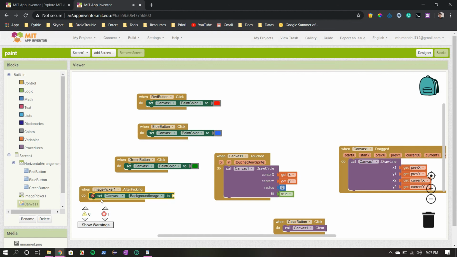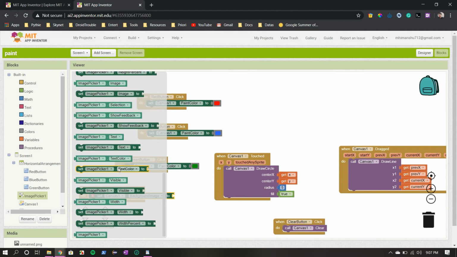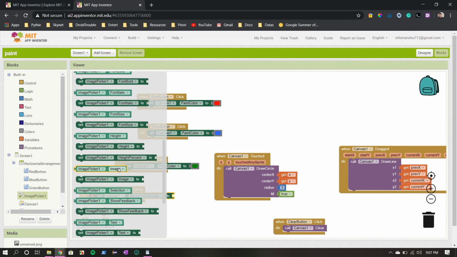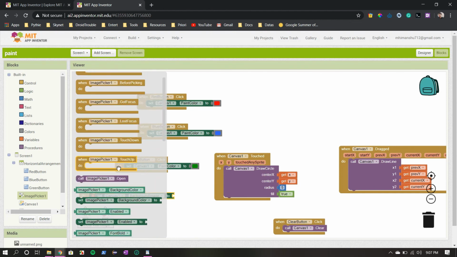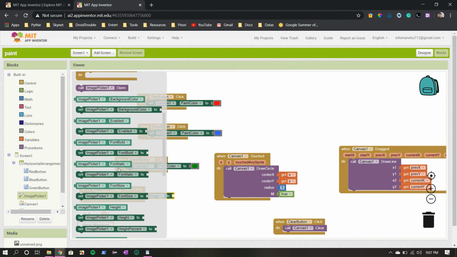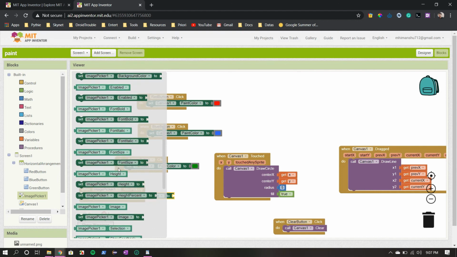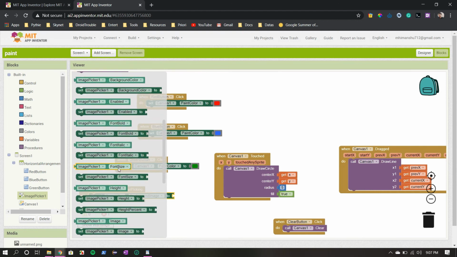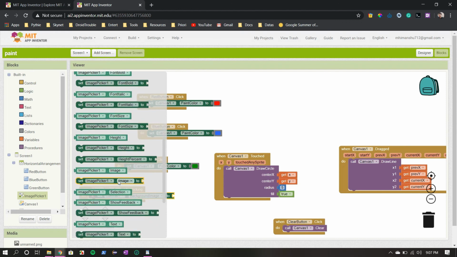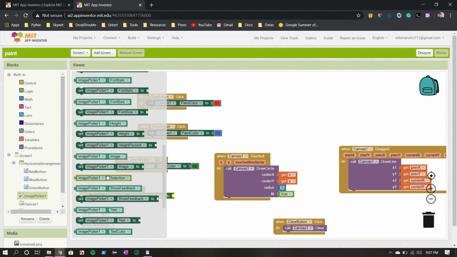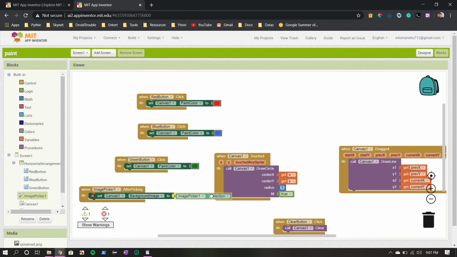Okay, I have to set whatever we have selected in the image picker. So I'm looking for something like selected. Image picker, selection. There we go. So join it.